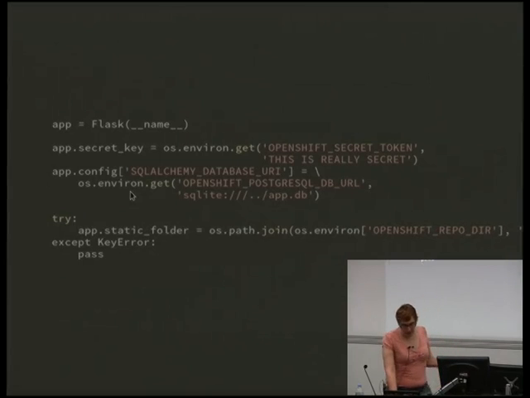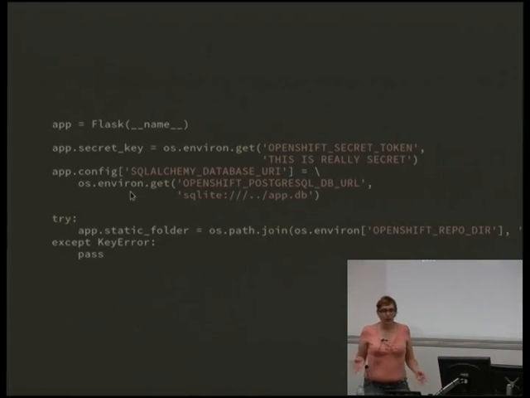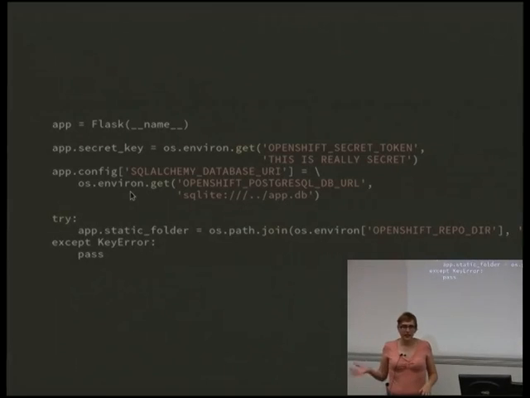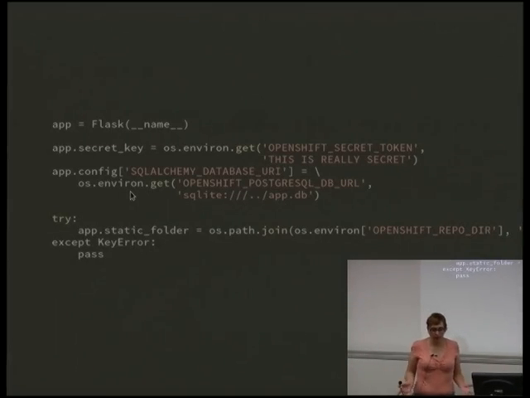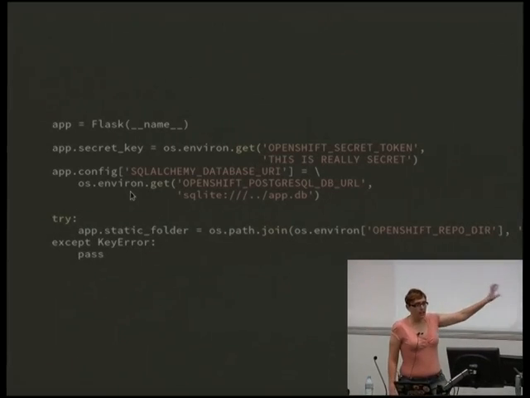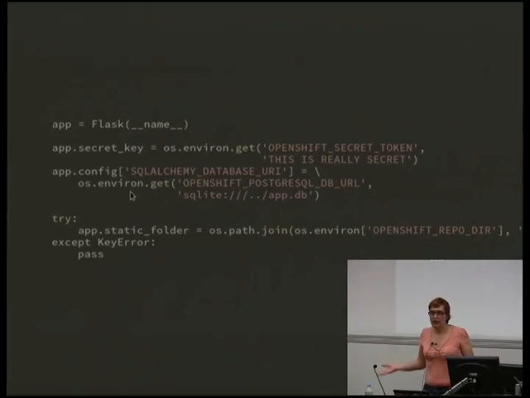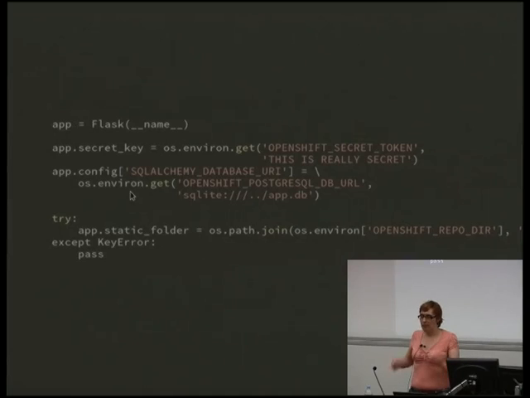Good. The other thing I do here is I set my, oh, it's fallen off the edge of the screen. I set my static directory to be, OpenShift say that for your static content, they want it in the directory whiskey/static inside the repository directory. So I've said if I have a key called OpenShift repo dir, then I want my static files to be in OpenShift repo dir /whiskey/static. And then when in my build process I run that collectstatic command, it'll grab the files that I want from Bower and put them there so they can be served out to people.